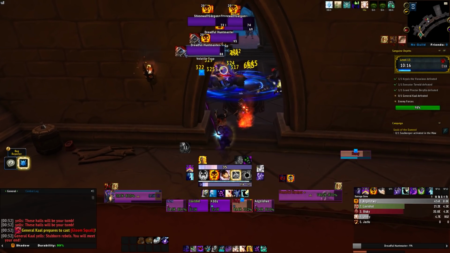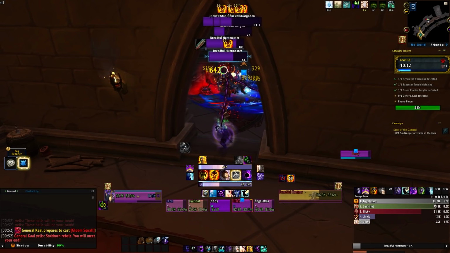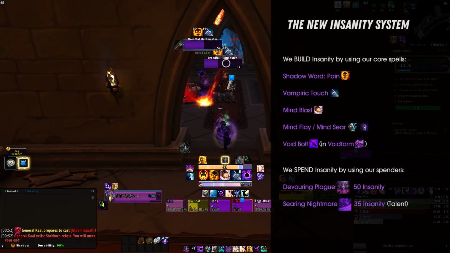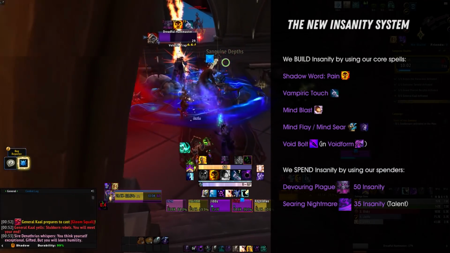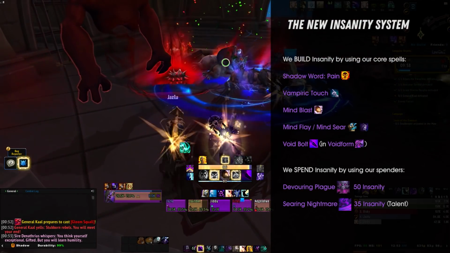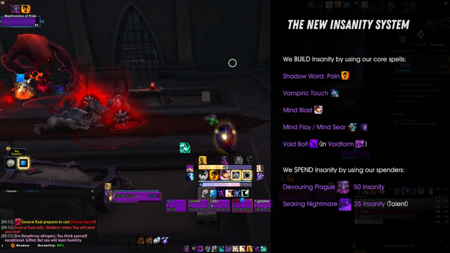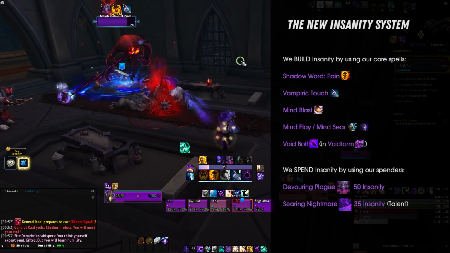Okay, so as stated before, your rotation will revolve around a builder and spender playstyle. We will build up insanity with our core builders naturally by applying Shadowward Pain and Vampiric Touch to our target or our targets, and then just using Mind Blast on cooldown while we fill with Mind Flay and Mind Sear respectively. Once we're at the 50 insanity threshold required to use Devouring Plague, we will then spend this insanity on Devouring Plague and essentially repeat the cycle.